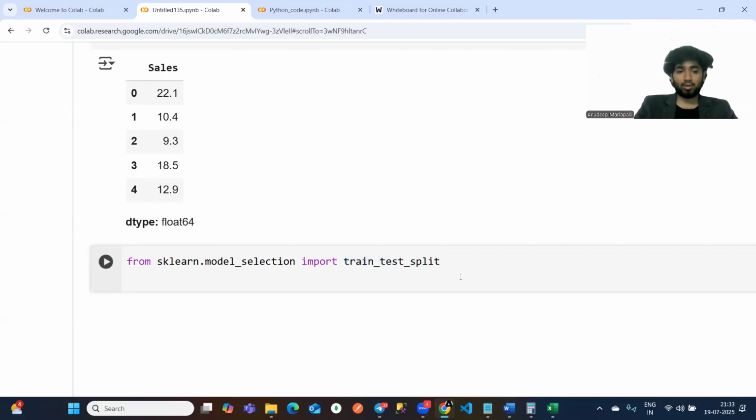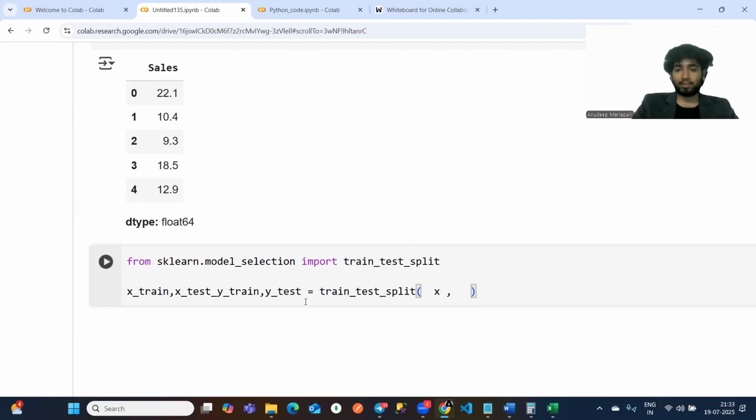So here I'm going to split the data into X train, X test, Y train, Y test. I'll explain what these are. I'm going to use this train test split.